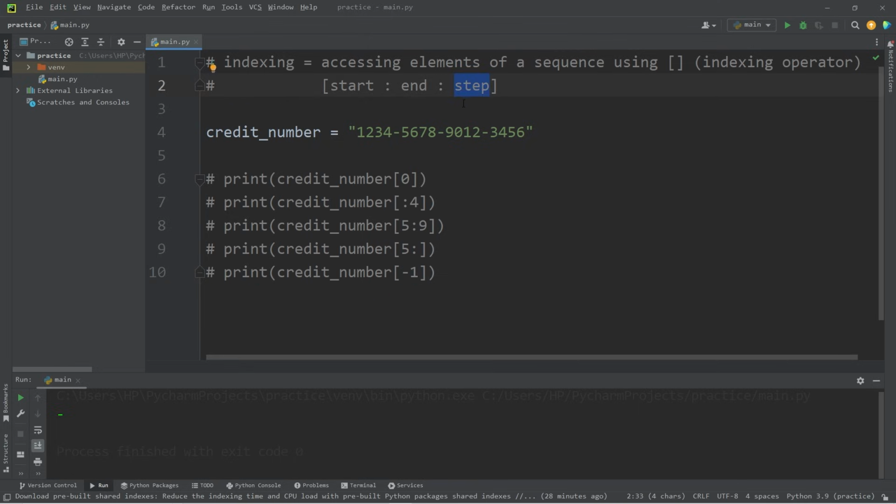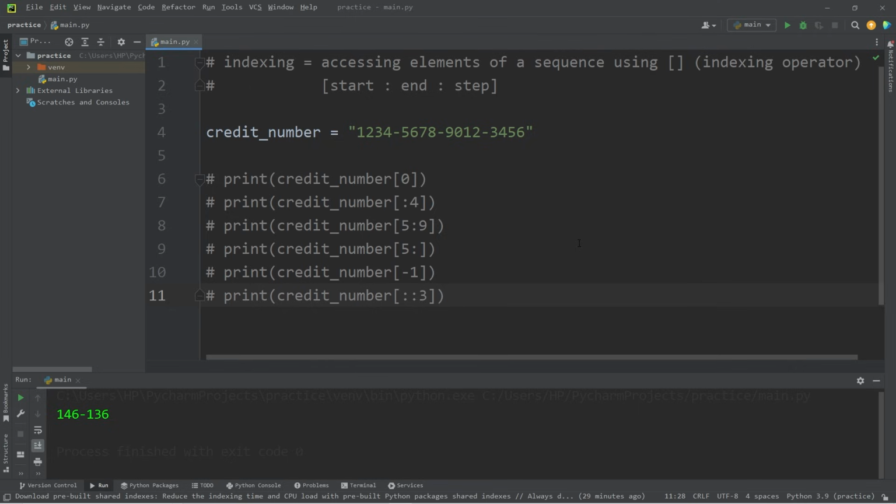Let's talk about step. Using the step field, we can access the characters in a string by a given step. We can count by 2s, or we can count by 3s. So here's an example. Let's take our credit number. If we're not filling in the starting or ending fields, but we need a step, we would need 2 colons then. Python is assuming everything from the beginning of the string to the end then. Our step will be 2. This will print every second character within our string. Here we are. We have 1, 3, dash, 6, 8, 9, 1, so on and so forth. If I were to change the step to 3, we would count every third character, beginning with 1, 4, 6, dash, 1, 3, 6.